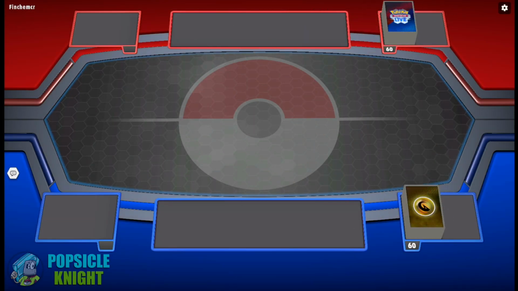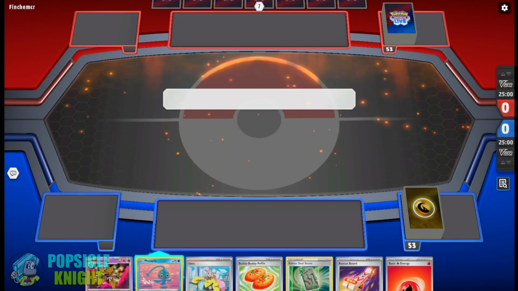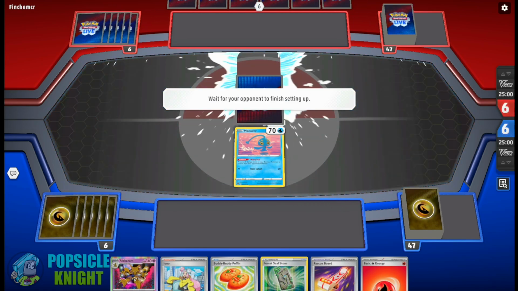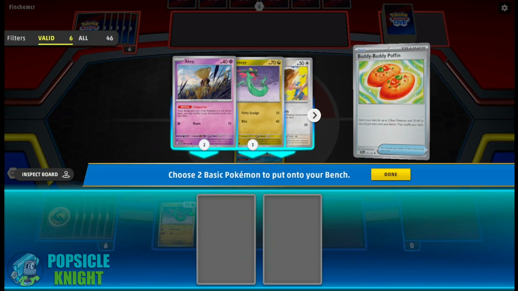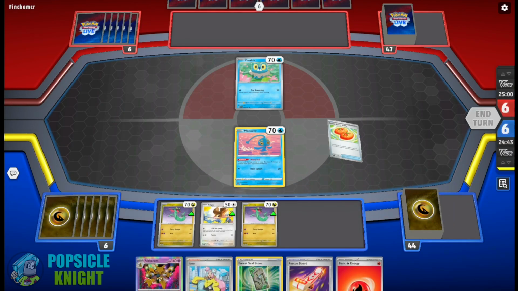Both players will be taking a mulligan. And they have double Turbo Energies, though. We're going to start with the Manaphy in the active spot. My opponent won the coin flip, and they actually let us go first. And they're going to start with a Froakie, so we're going against Greninja EX. Alright, let's see what combination they are using.